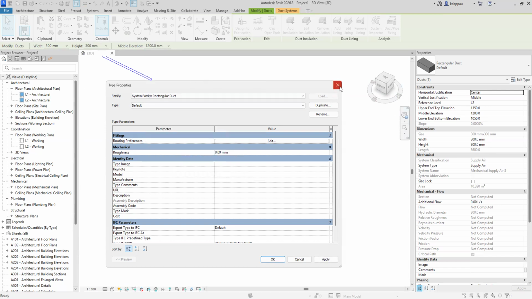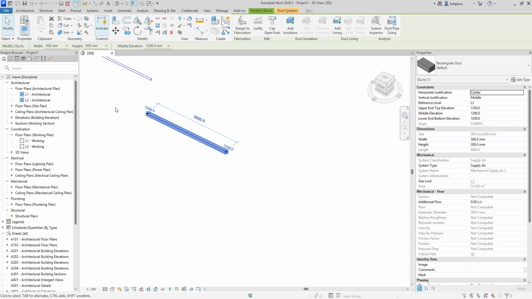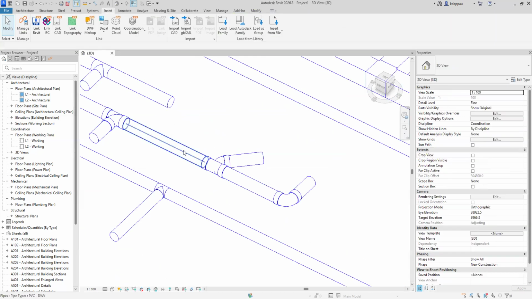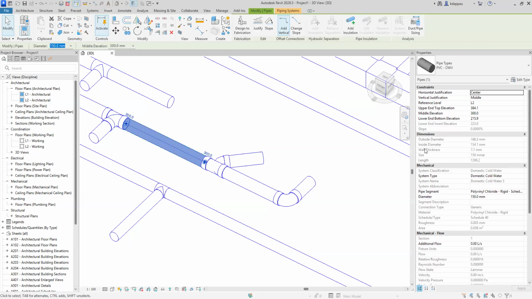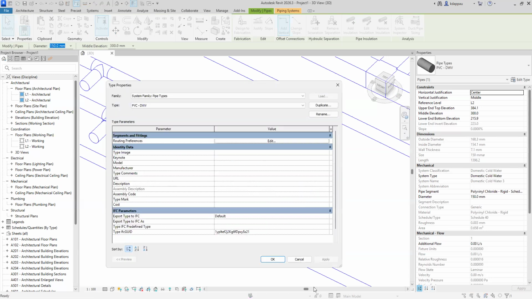Let me check that on the PVC and watch something. Let me go to PVC, the one we are working with here, and then edit type. The same way, we have the same routing preferences for the PVC.